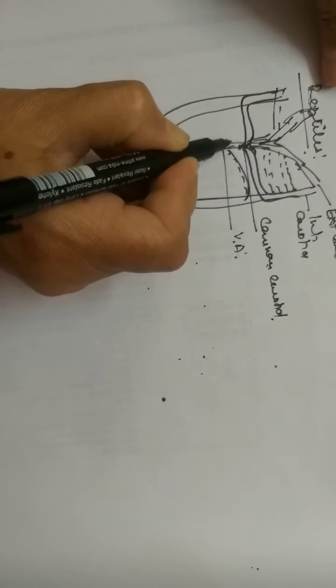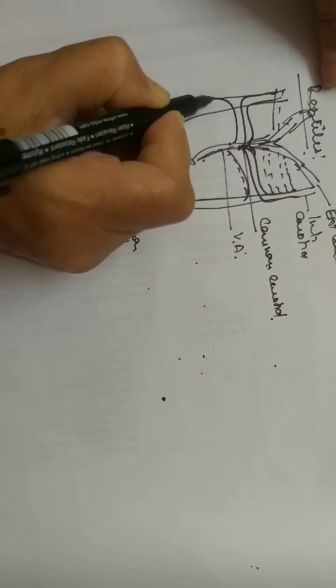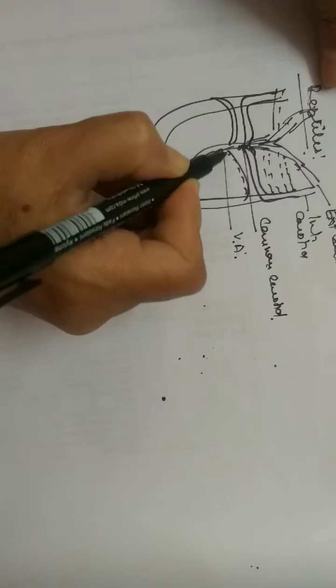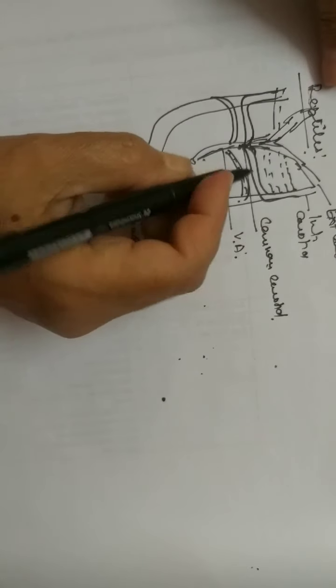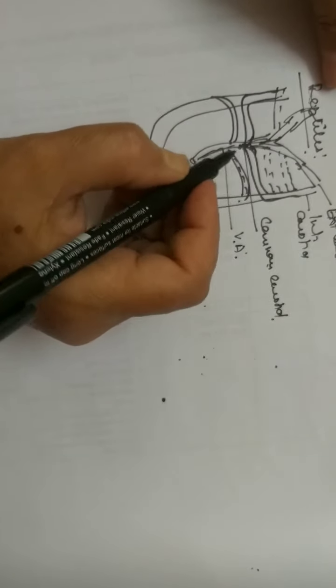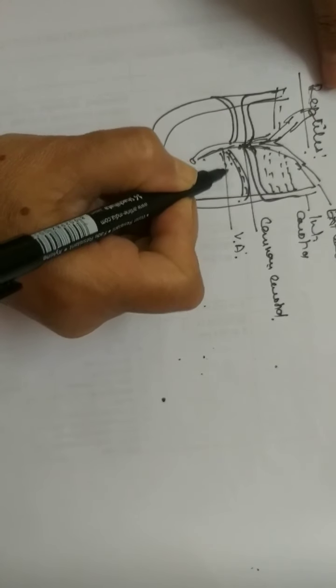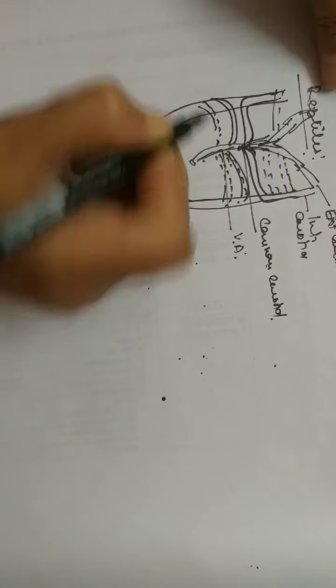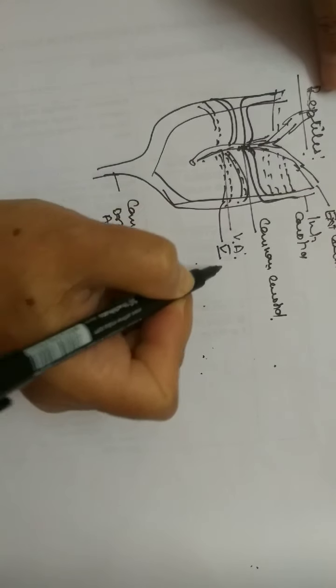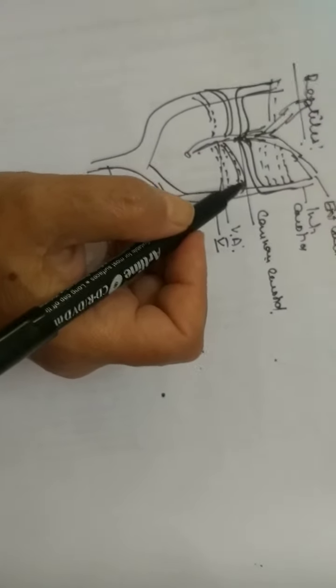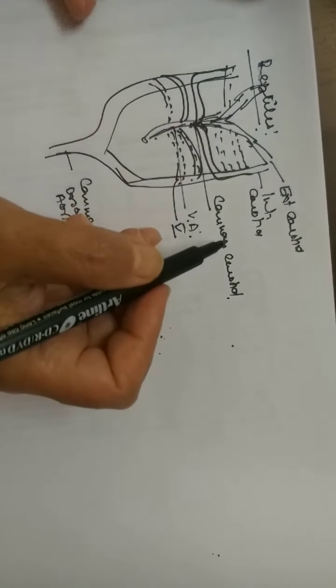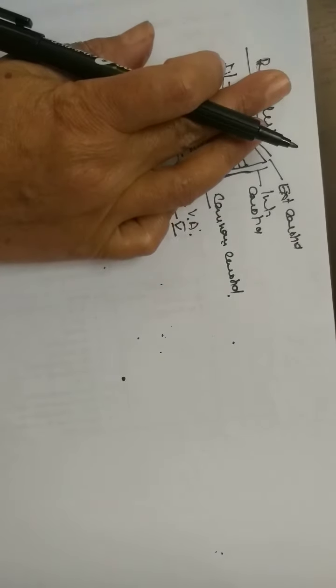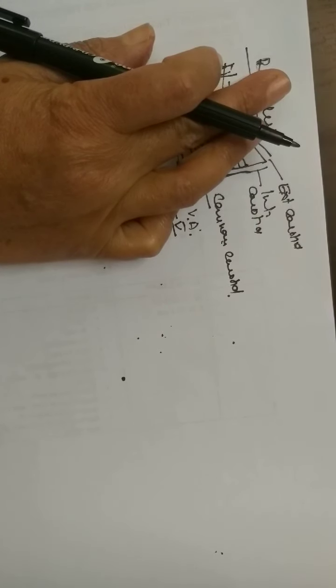So this is the third one and this is the fourth one. Slightly, the making of it would be different, so we'll come to the next point. First I'm going to discuss the fifth one. Fifth one is already lost, so you can make it with the dotted line. This is the fifth aortic arch and here is the fourth aortic arch. Now what happens to the fourth aortic arch? Fourth, the left systemic aorta.